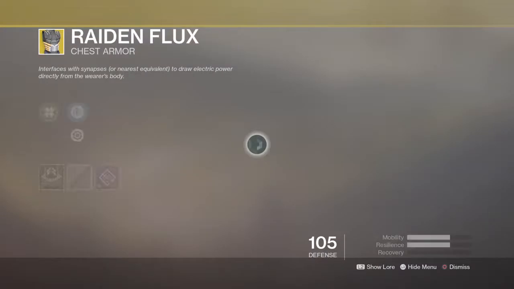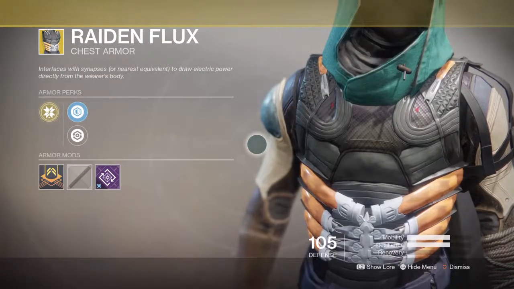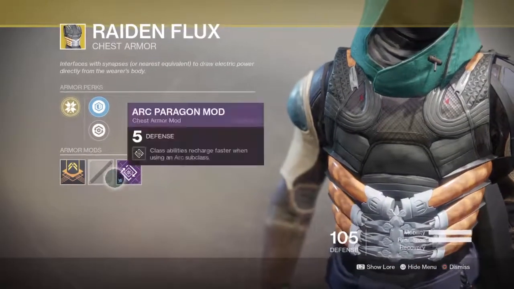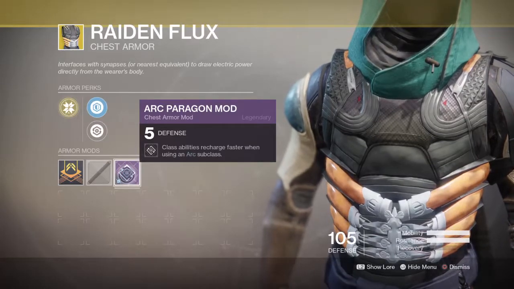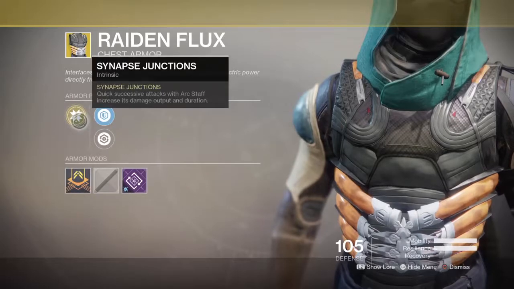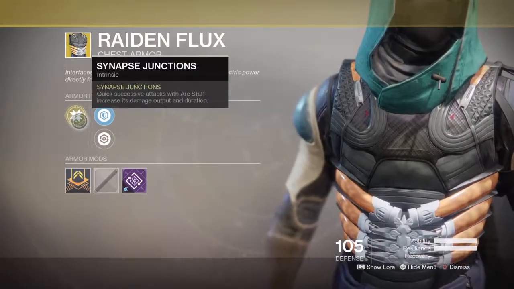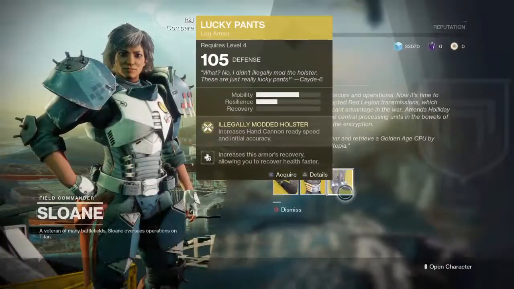So then we got the chest piece, Radiant Flux. Interface with Synapse or nearest equivalent to draw electric power directly from the wearer's body. Then we got class abilities recharge faster when using Arc subclass. That's pretty cool. Increase health recovery, resilience. Synapse junctions. Quick successive attacks with Arc staff increase its damage output and duration. Definitely, I think I'm gonna pick those up.